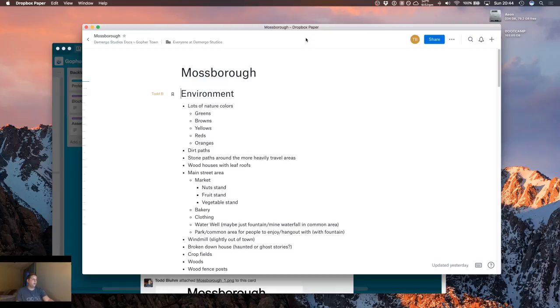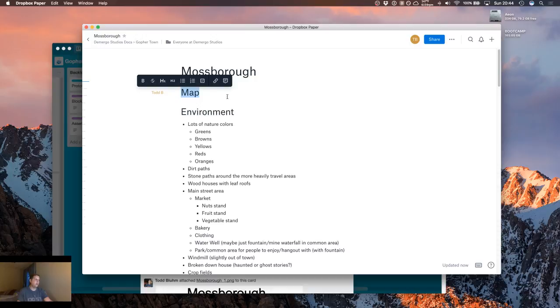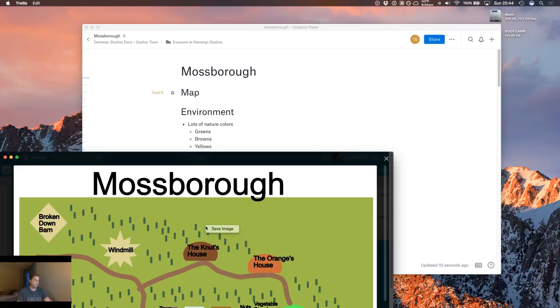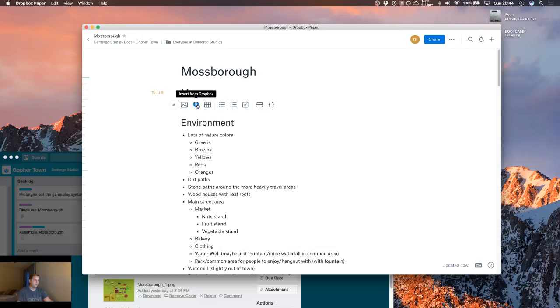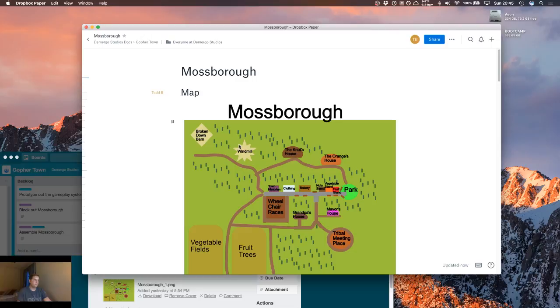So here's Mossborough. Before that, I wanted to bring this first draft of our map into our document so that it's well documented. So I should be able to take this. Oh, it just wants me to save the image. Yeah. I wonder if I can... I mean, it's both Dropbox. Insert from Dropbox. Oh, perfect. Demergo Studios. Oh, perfect, right there. Choose. Here it is.